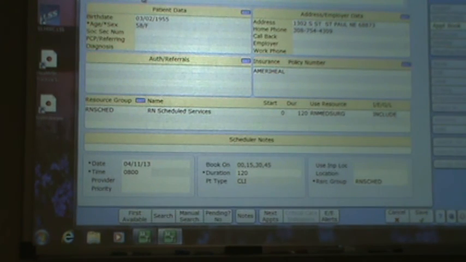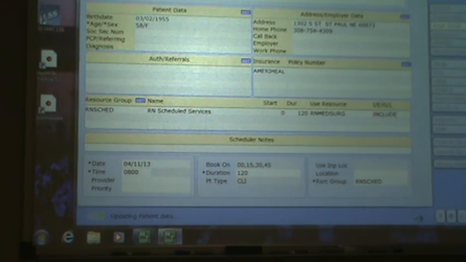And that same thing is going to come up, and again, fill in your visit reason. I'm just writing anything in. I'm going to save it. So copy and paste is how you schedule back-to-back-to-back appointments.